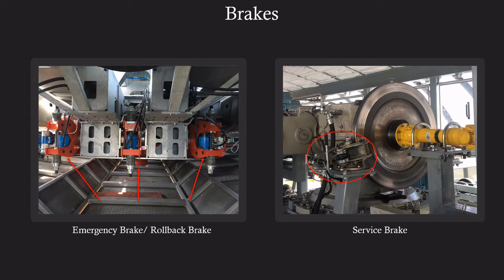A rollback on a lift is where a lift unintendedly spins in the wrong direction versus the way you are trying to run it. This is obviously a very dangerous situation, so there are many engineering devices that are employed to prevent this from happening. Rollback brakes will be deployed automatically if the lift senses a rollback. Another common rollback prevention device is a high-speed backstop that is employed on a flywheel.